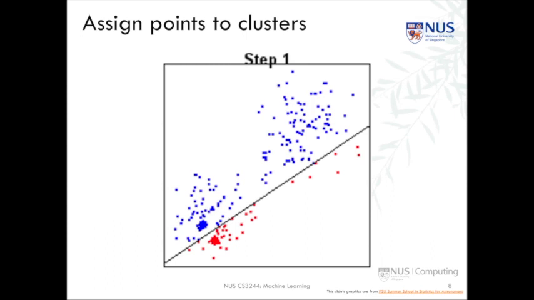Next, we're going to assign all of the points to the clusters by computing for any one point which cluster center is the closer one. For example, for this point here, we would make the comparison against this center as well as this center, and notice that this particular line is shorter, and hence associate this point as blue.